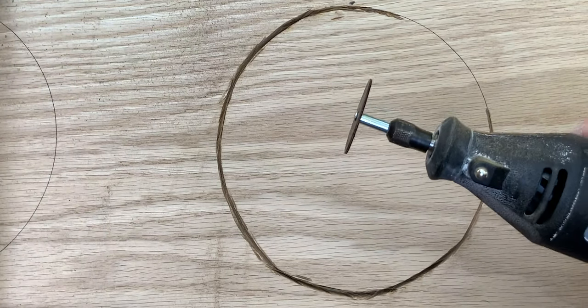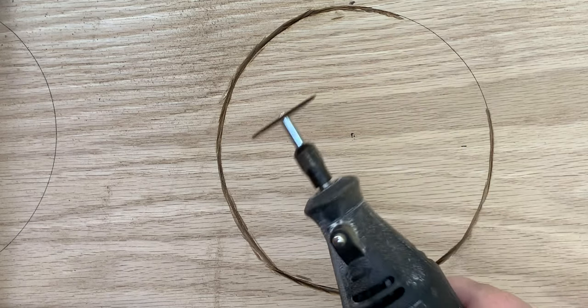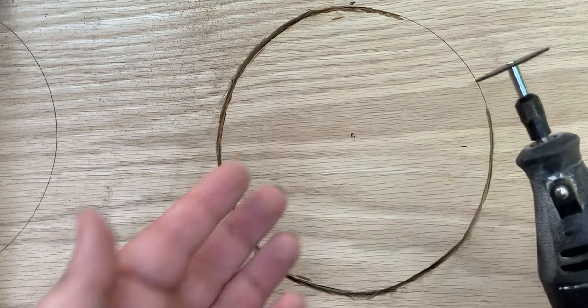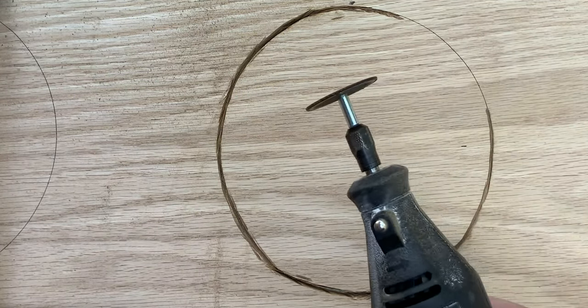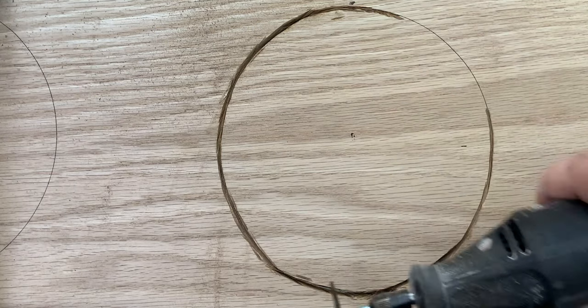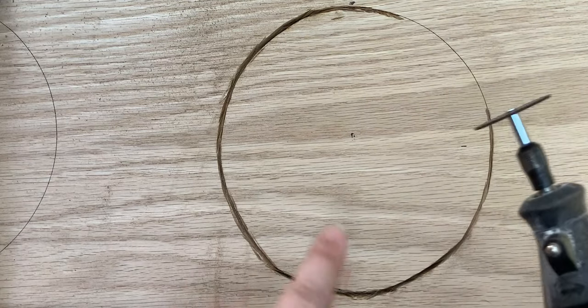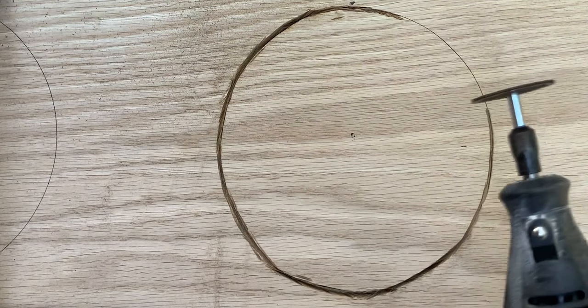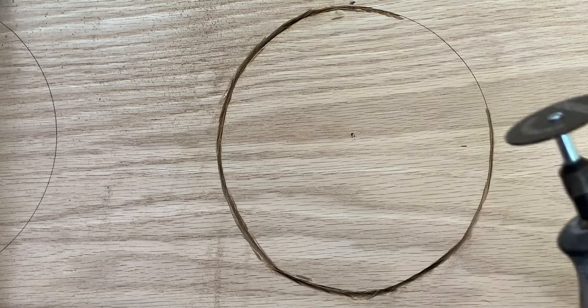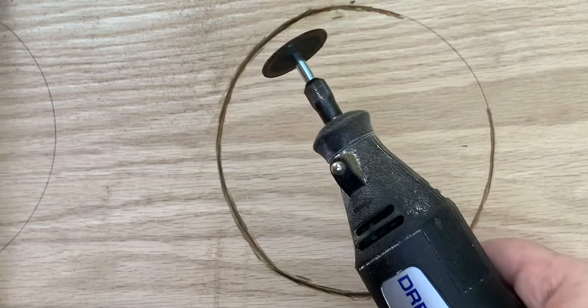So you want to make sure that, A, you're wearing protective eye gear, because this is a sanding cutting device. It can blow sawdust. It can blow chunks of wood. You don't want that in your eyes. Second of all, make sure you're constantly moving. If you hold it in one spot too much, you're going to start to burn the wood. It won't necessarily hurt the wood, but it's not great for your Dremel, and it smells really bad.